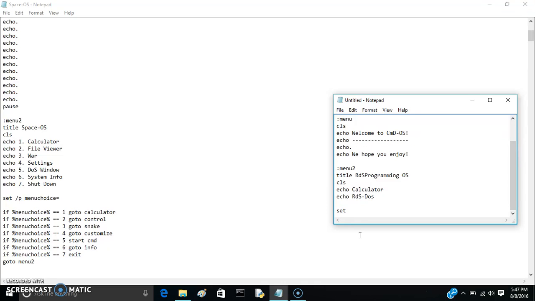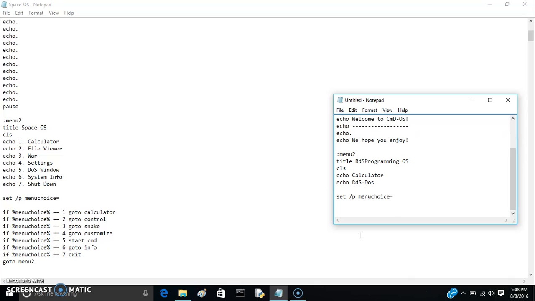And then we say set /p menuchoice equals. Now this sets the menu choice to no number, like nothing. That's what allows this thing to have a menu. But this is also creating a variable.